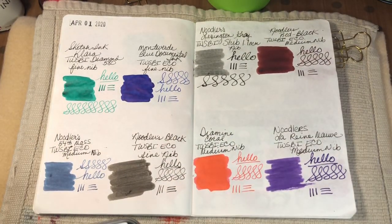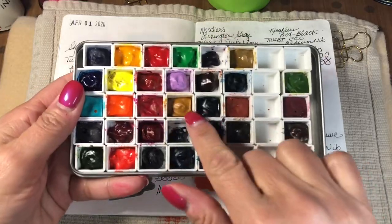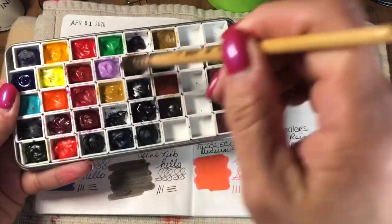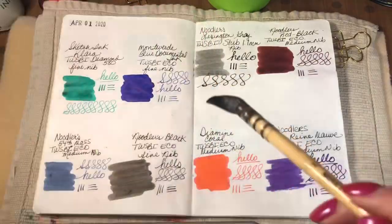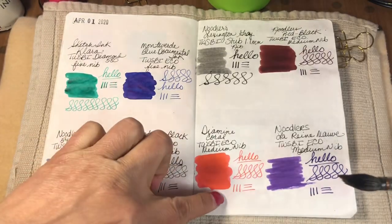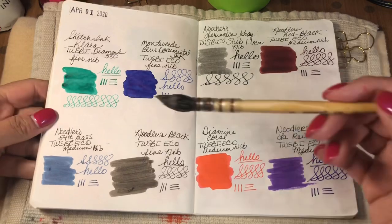So I have my yellow ochre from Daniel Smith. I had to make sure I had the right name. And I'm just going to wet my brush and dip that in there a little bit. I've got such a mess on my desk, but I've been having a blast. I'm not going to show it on this one because this is not waterproof, but I will show you on all the others.